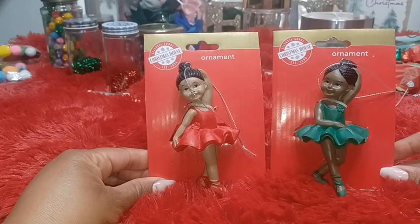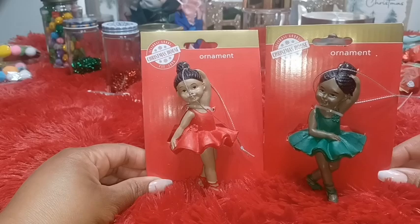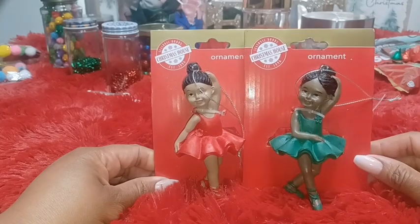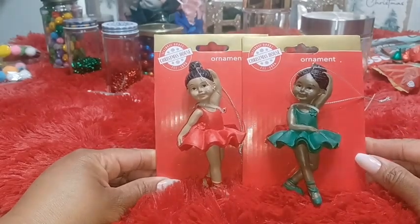These ornaments were found at my local Dollar Tree last year. One of them has a few little dings and mess ups where they smeared the green paint in other places that it shouldn't be. But nevertheless, I'm going to go ahead and work with them and make the jars as pretty as I can.